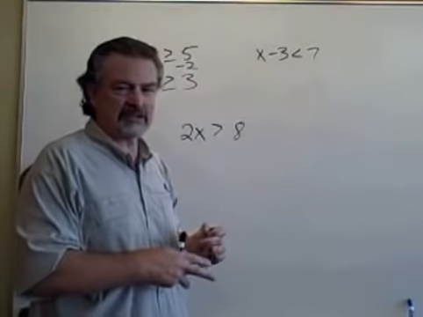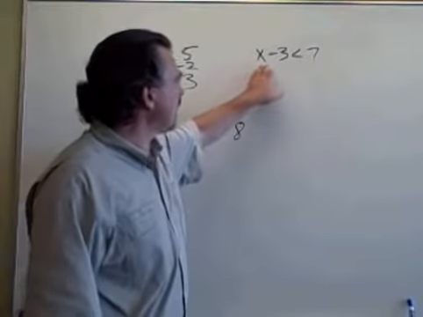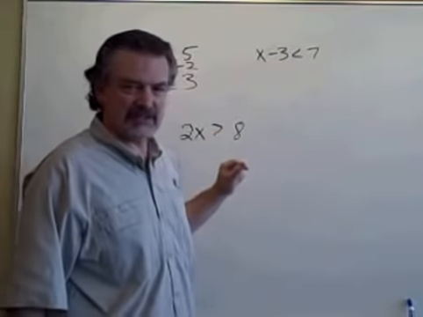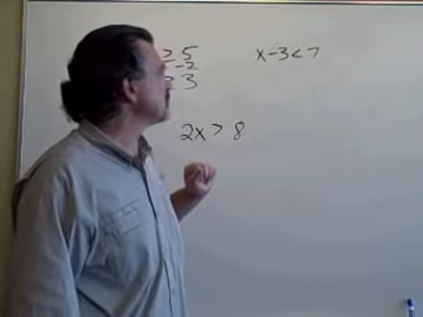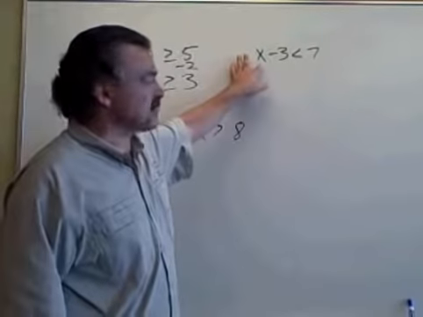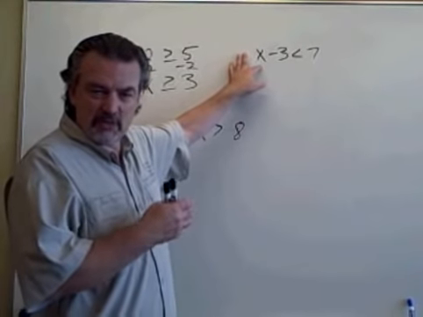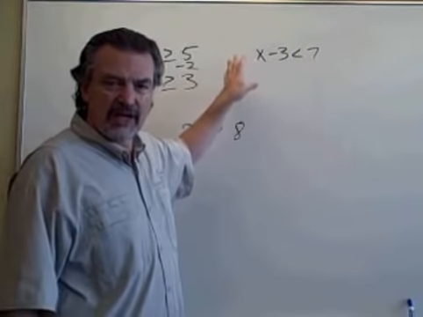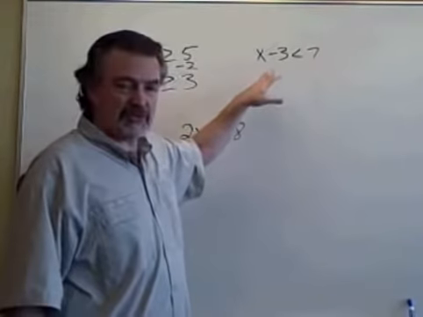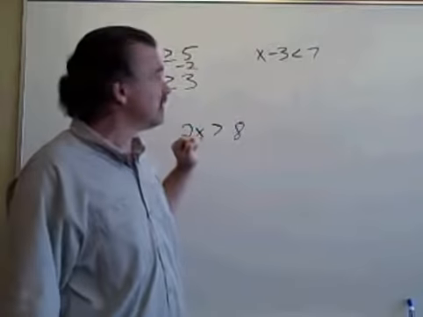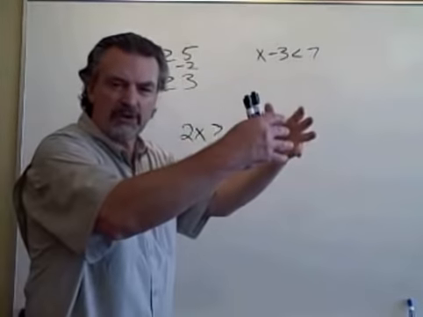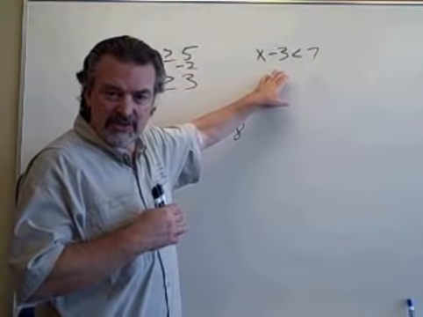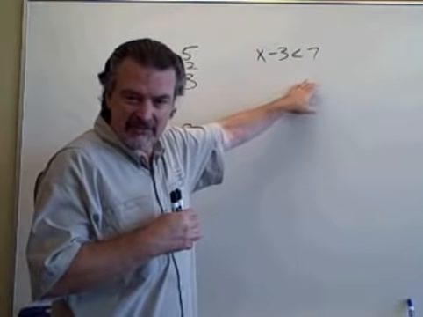Maybe that gives us a way to solve a linear inequality. Let's take a look at this linear inequality. What values could we put in place of x that would make them less than 7 when we subtract 3? Well, if x was 4, 4 minus 3 is 1. 1 is less than 7. What about if x was 5? Well, 5 minus 3 is 2. 2 is less than 7. How high up could we go? We could go to 9. 9 minus 3 is 6, and 6 is less than 7.